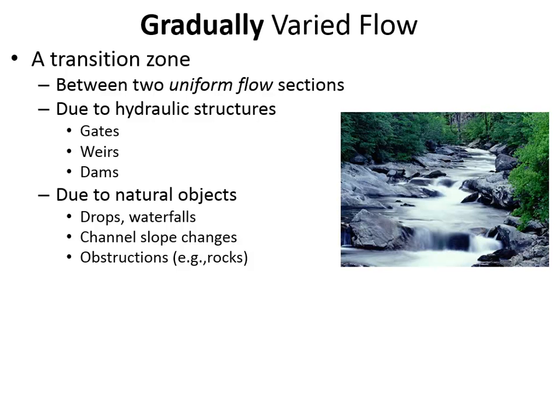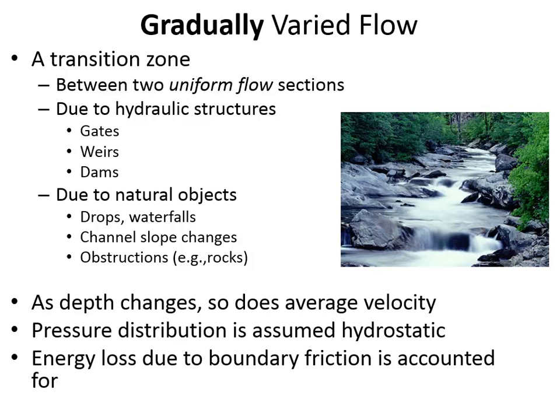So gradually varying flow is just anything other than rapidly varying flow or uniform flow. And in reality, in a natural setting, most flow is varying gradually. It's very uncommon for there to be a very long stretch of a natural channel where the slope is constant, the roughness is constant, there's no change in width. If you think about what a river or a stream looks like, there are always changes in direction and depth, and so most of the time a river will be undergoing gradual variation in its flow conditions.